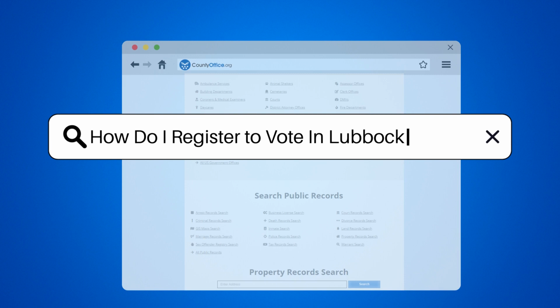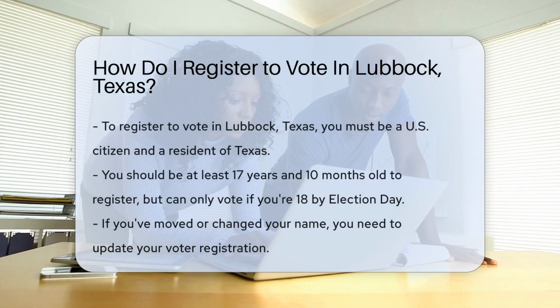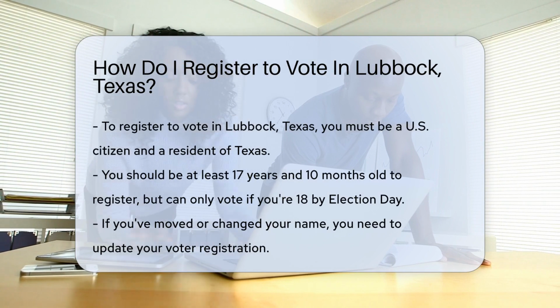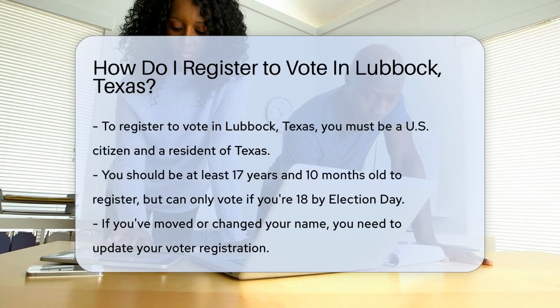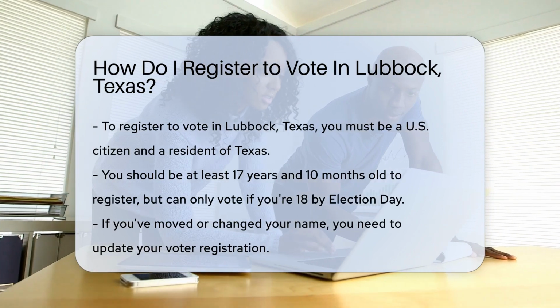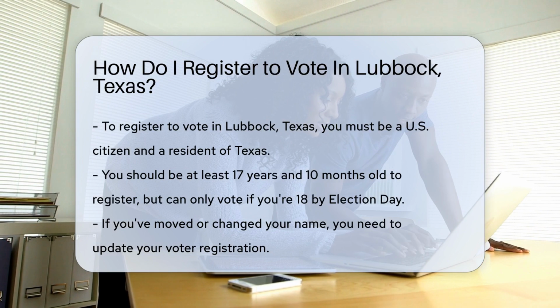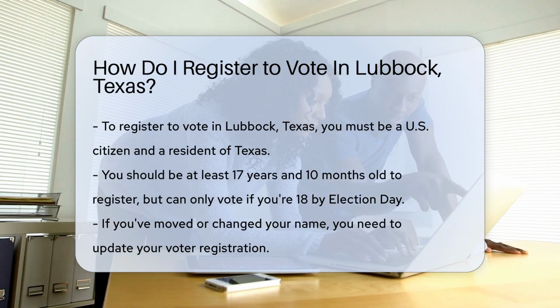How do I register to vote in Lubbock, Texas? Ready to exercise your civic duty in Lubbock, Texas? Let's dive into registering to vote. First things first, you need to be a U.S. citizen and a resident of Texas. You should also be at least 17 years and 10 months old, but you can only vote if you're 18 by election day. Good news for those who've moved or changed names.